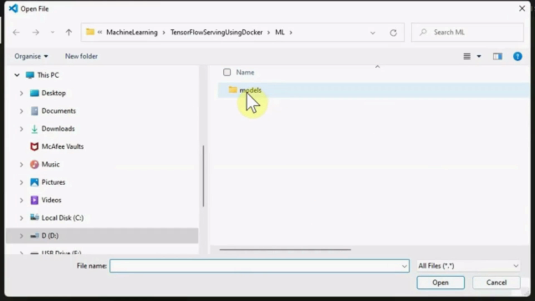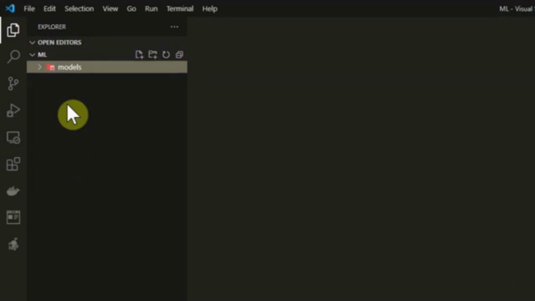I have chosen this ML folder already, and I can see the models folder in my editor. If we look into this models folder, we can see that it contains the DNN model and the version 1 in which we put all the assets of our model.